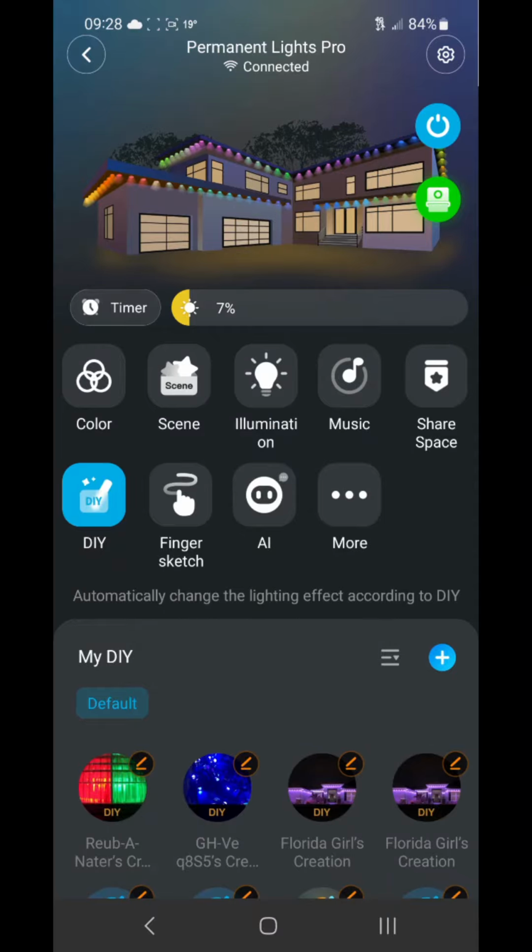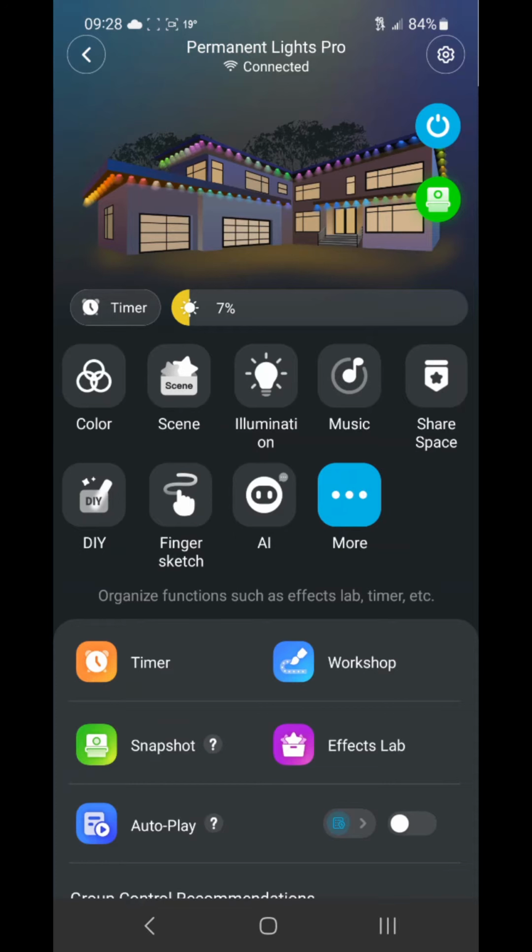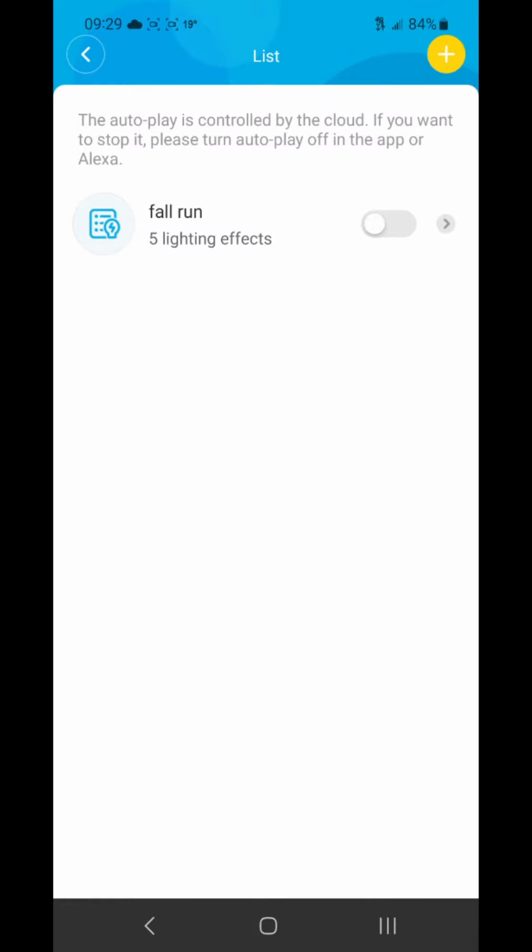All right. On this page, it should show that your lights are on and that everything is functioning normally. What we want to do here is click or tap more. All right. Once on this page, we'll go down and tap autoplay. That's the lower one on the left. Do not mess with any buttons if they're showing up to the right of autoplay. We want to hit autoplay just like that.